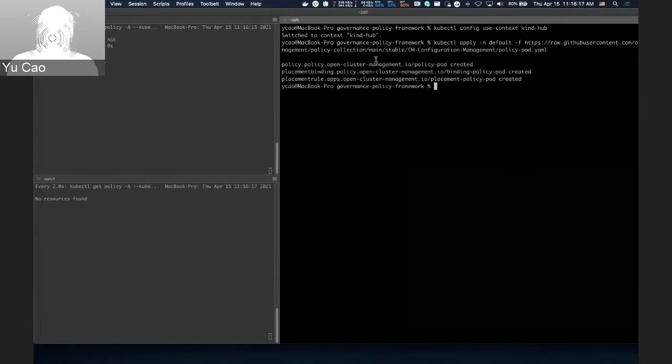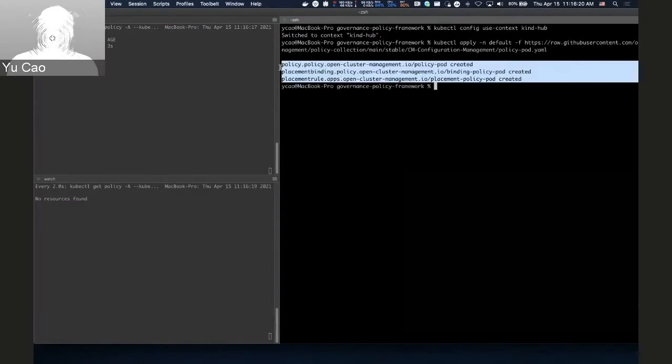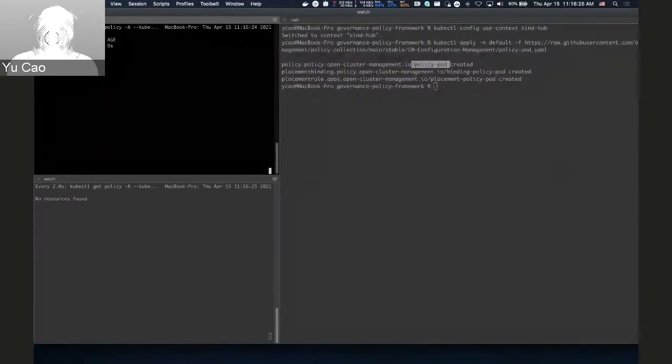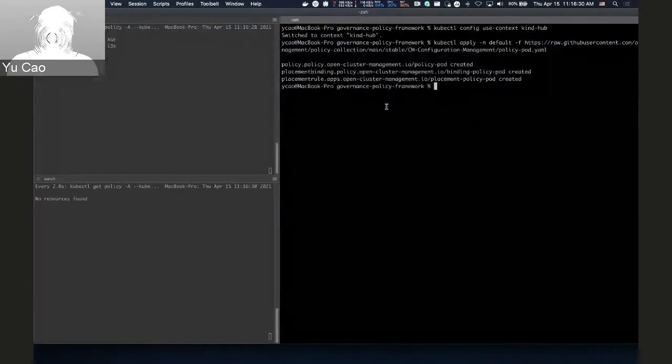As you can see here, 3 resources were created: the policy itself, the binding, and the placement. One policy showed up on the hub in the default namespace. But currently, it is not being distributed to the managed cluster.